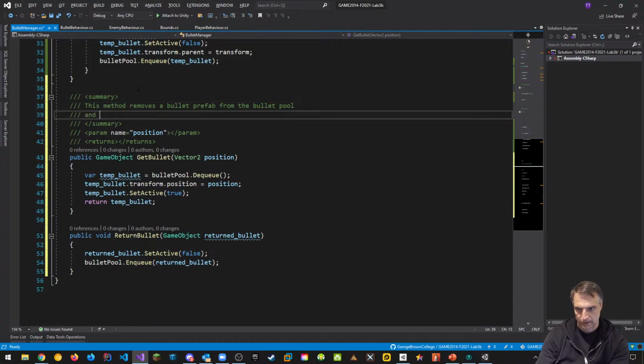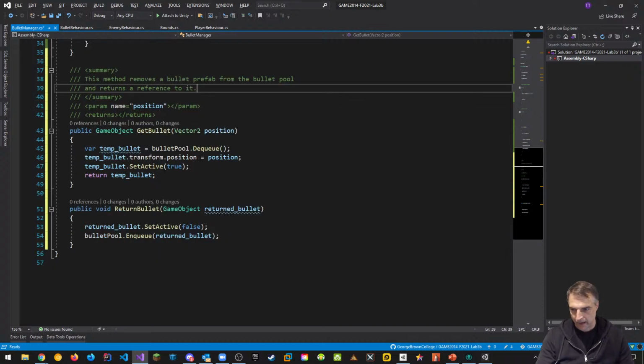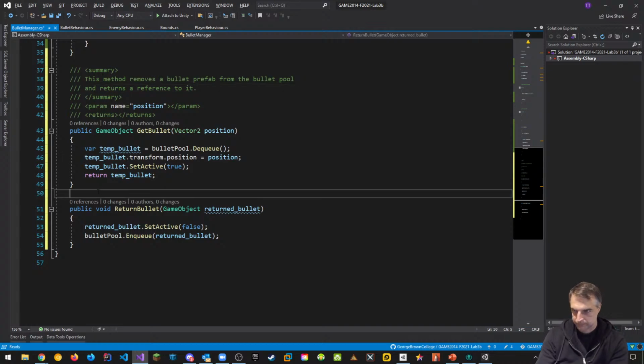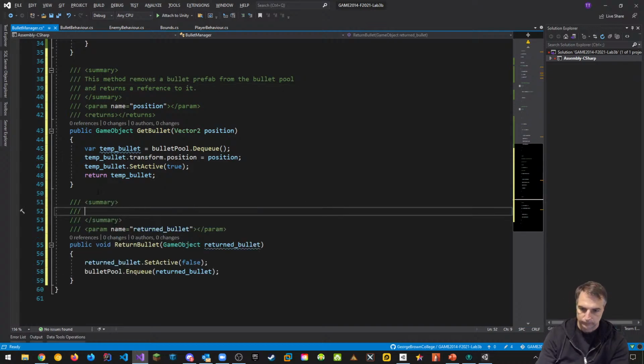That's what it does, and returns a reference to it. Okay, and this method returns a bullet back into the bullet pool. Okay, so one removes it, one returns it.